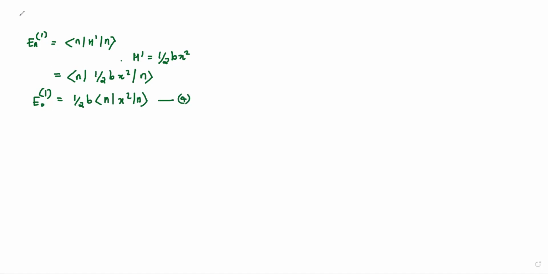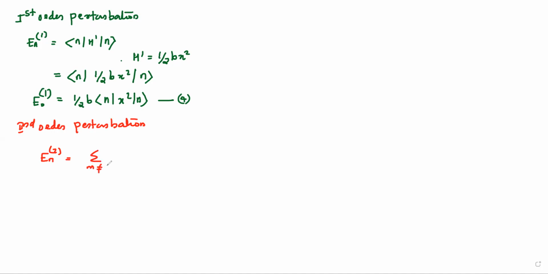And now consider the second order. This is the first order perturbation. Now we can consider the second order term or second order perturbation. So En of 2, in last classes we discussed this value. En of 2 is equal to summation over m not equal to n of n h prime m modulus square divided by E0 of this state minus E0 of that state, Em of 0 or En of 0. Anyway, we can write it as En of 0, the change in energy between these two levels, n and m.